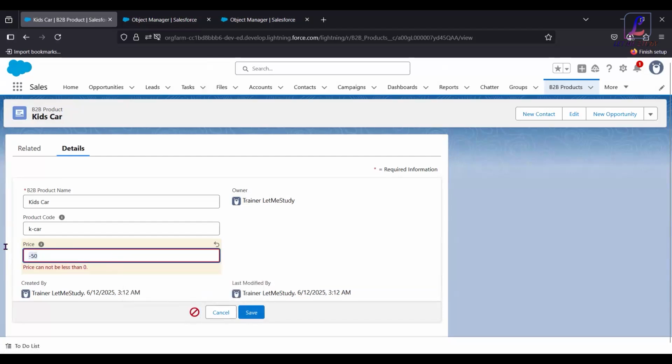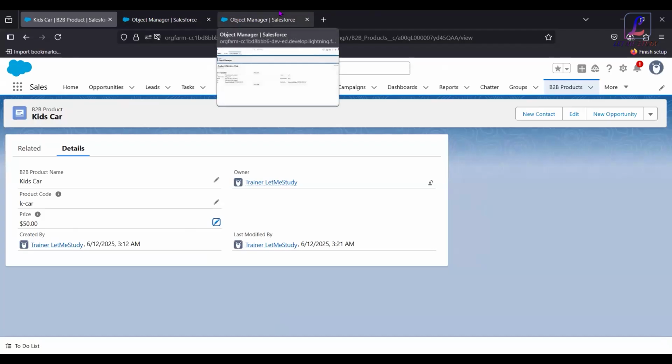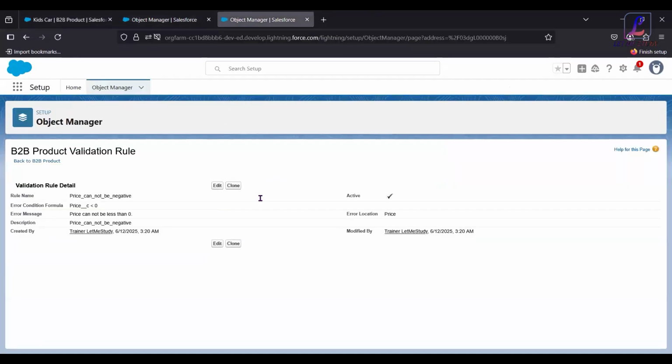So you have to make it positive. 50. Now let me see. It is saved. Perfect. One quick question about that. When we are creating a custom field, I can still see there is a validation rule being fired that the length should not be greater than 18. Can we customize that as well? Or is it built-in standard? Yes, it's built-in standard.